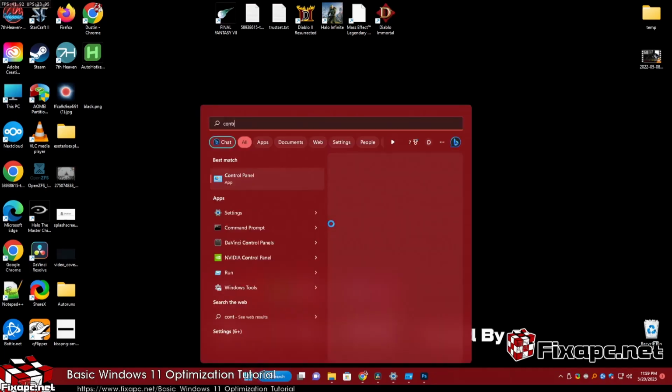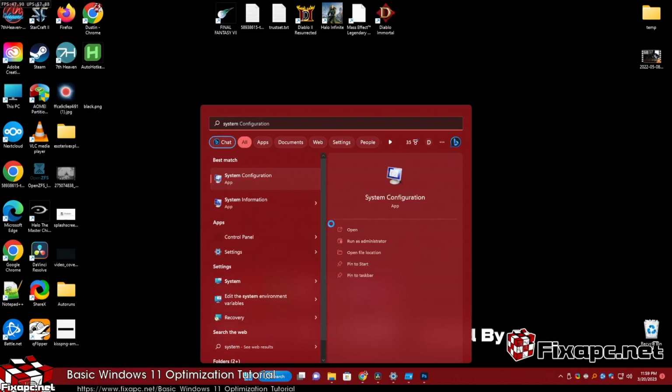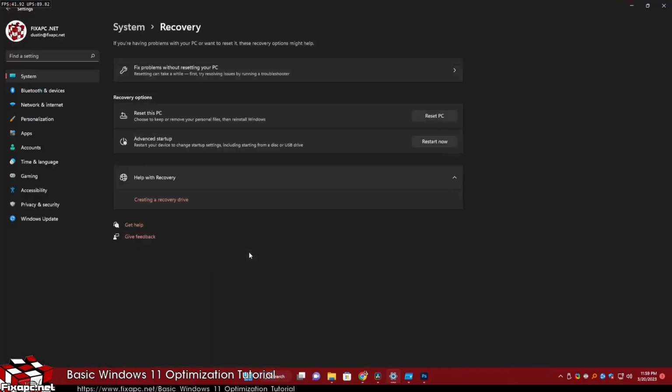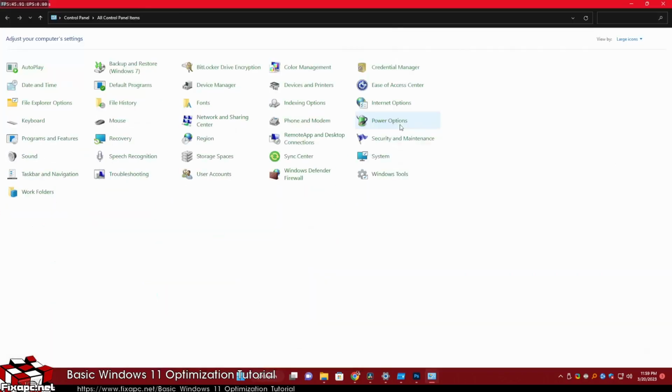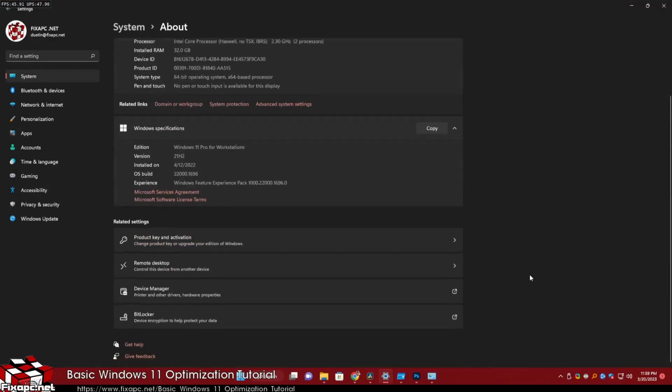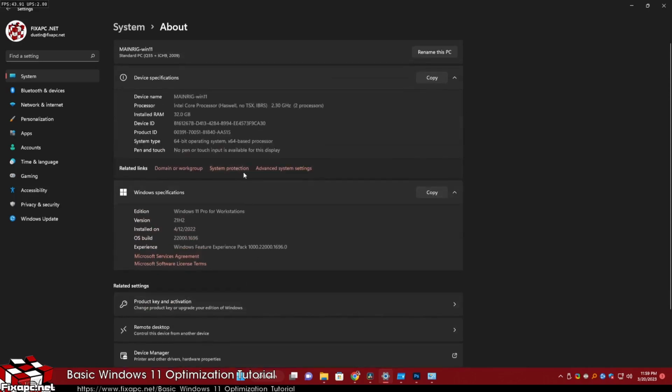Another thing here is if you go into system, restore, recovery options. Okay, another one you can do is go into the old-fashioned control panel. I like to use large icons here instead of categories. So if you go here, click on system. Yeah, see there, I changed that. They've slightly integrated the control panel with an Android-based interface, which I don't really like so much. Anyway, you're all in the same place.